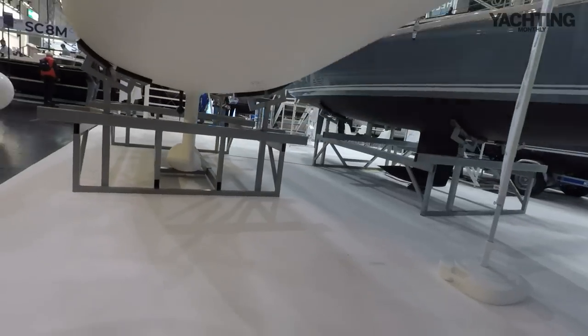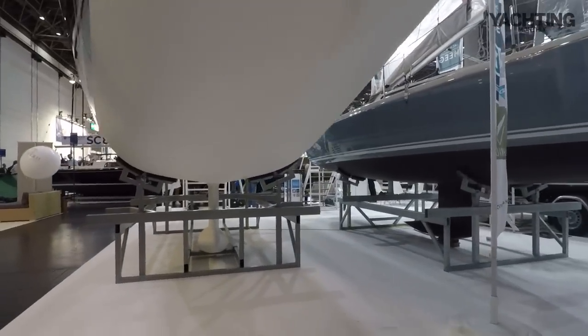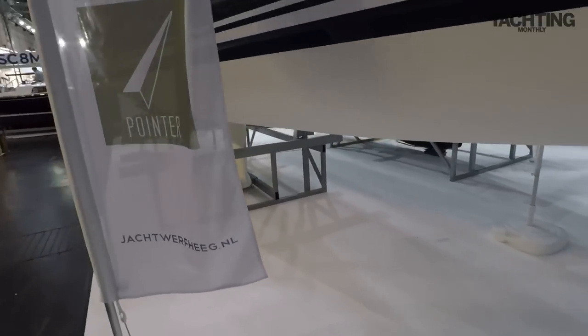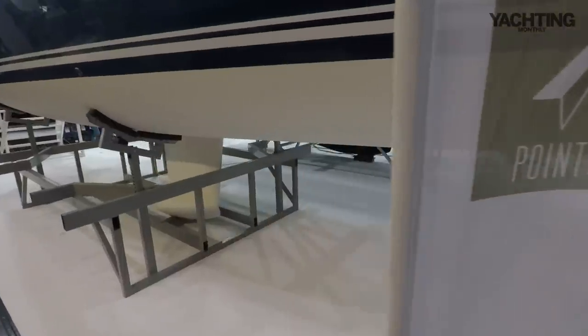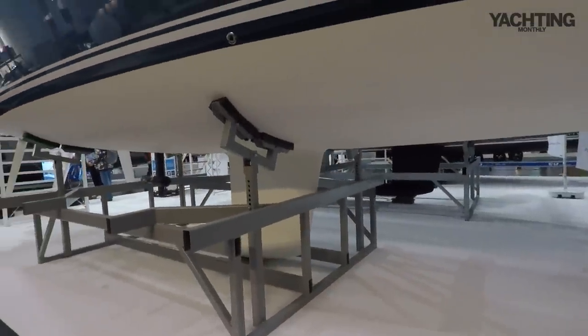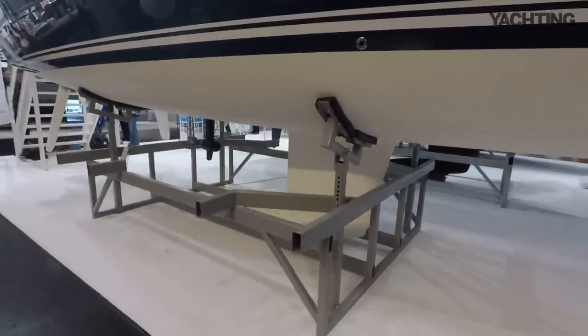You can see there's actually a V underneath the hull, which promises to be a little bit more seaworthy. This boat is good to sail, enjoyable to sail, reasonably quick, but she isn't designed to be a sports boat. She's designed to be a bit more comfortable in a seaway, a little bit more seaworthy.